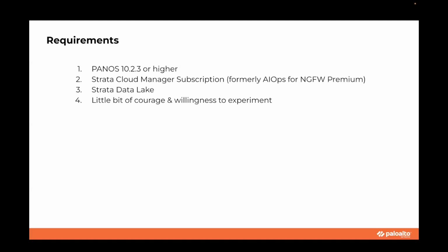And Felipe, thank you for the question. The question was, how many data lake licenses do we need if we have Cortex and Strata product and we want to consolidate logs? So that is a very good question. And simply spoken, it's two. So you have the Strata Data Lake. That is a pure storage that is per terabyte still. Once you have it full, it starts rolling over from the back, so the oldest logs get deleted for newer logs.